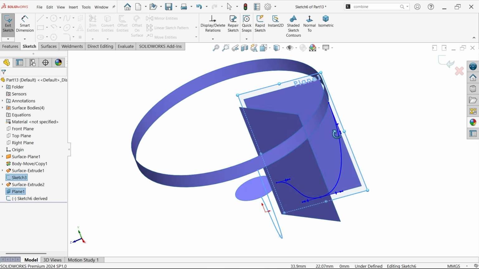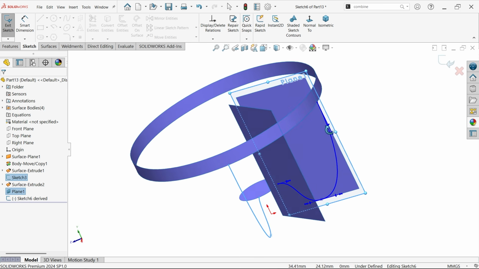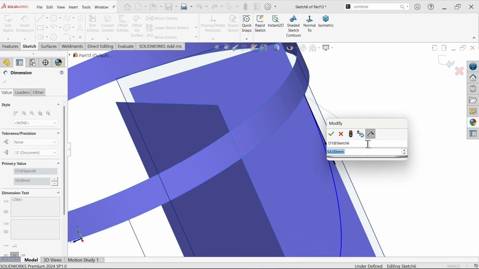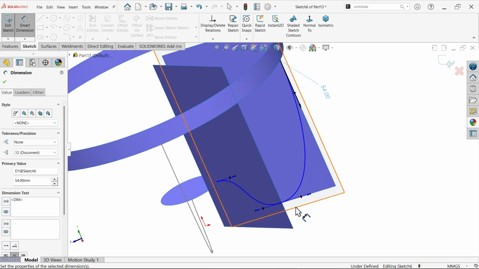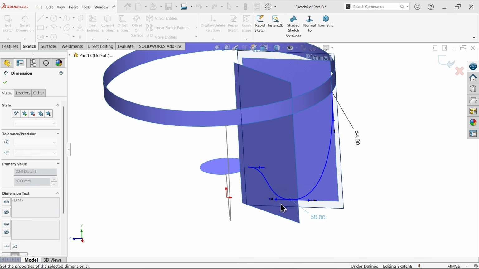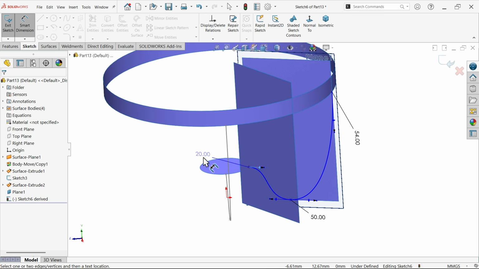Now see, the sketch is applied on this, but let's create the same important relation again. 54. Now let's make this bottom length the same 50 and this one 20.